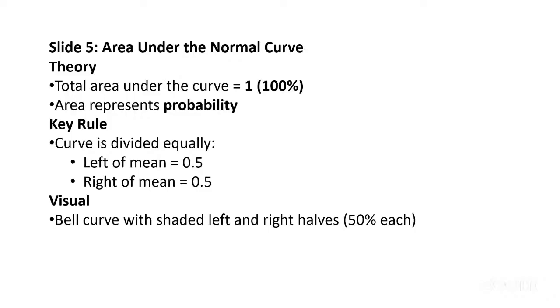So here we know that the range of the probability is what? 0 to 1, right? So under the curve, the whole area is considered to be 1, where the area represents the whole probability. The curve is divided into two equal parts about the mean. That is 50%, 50%. From the mirror concept, you can get it. That is half of the probability at the right side and half of the probability at the left side.